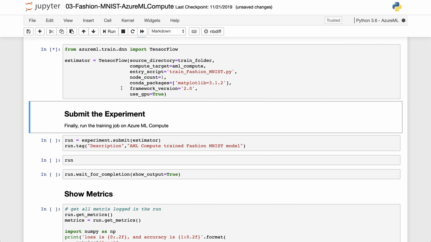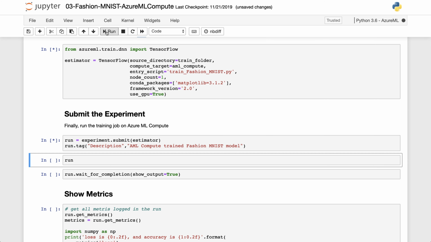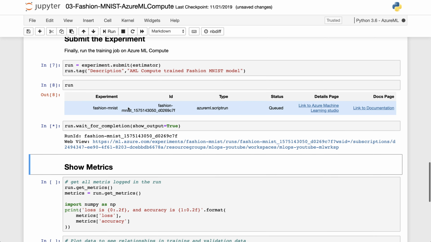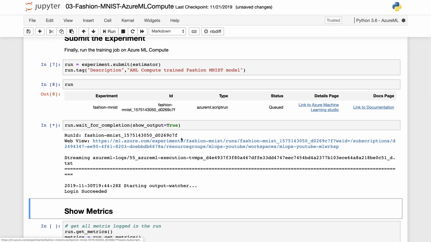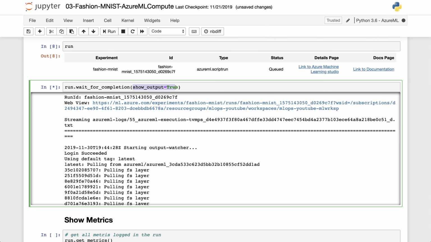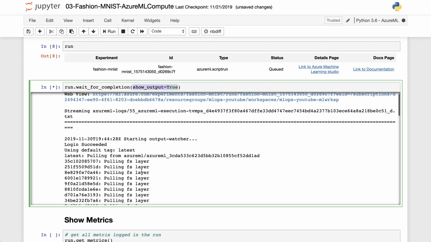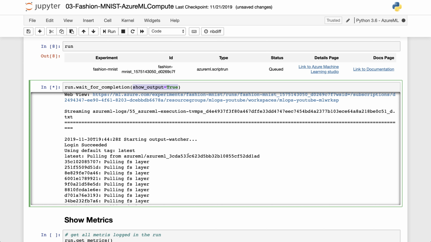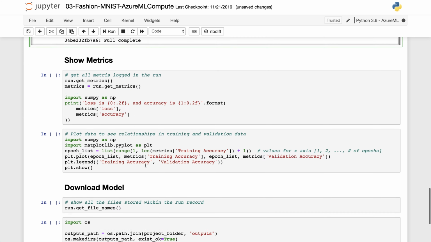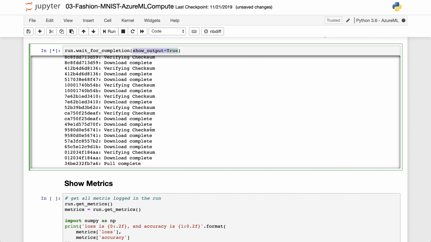So after that task has been created, I can submit that to the cloud and wait for the run to be completed. And as you can see in here, if I'm executing just the run, pretty much like the experiment, I get a direct link to that run. And down here, since I said show the output, I see the whole process of that system. And as you can see, this is creating a Docker image for me. And since I did that previously, this is reusing an existing Docker image for training. So it's downloading that. And when this has been completed, it will turn on the machine and start training.